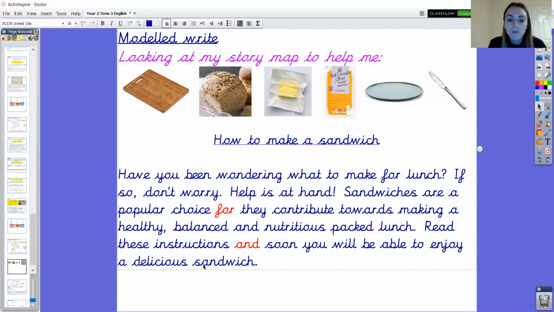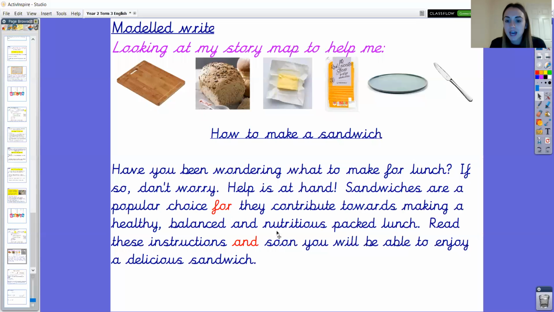So like we did here with the sandwich, we add an adjective before the noun to add more detail for the reader. Brilliant. Okay, what do you think is our next key feature when writing instructions? So far, we have written the title and the introduction. So what's the next key feature that we're going to be focusing on today? Pause the video here and share your ideas.